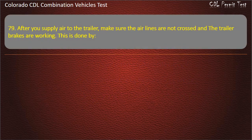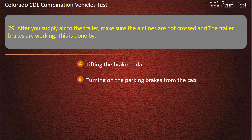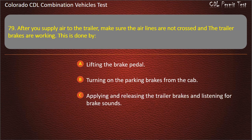Question 79. After you supply air to the trailer, make sure the air lines are not crossed and the trailer brakes are working. This is done by lifting the brake pedal, turning on the parking brakes from the cab, applying and releasing the trailer brakes and listening for brake sounds.